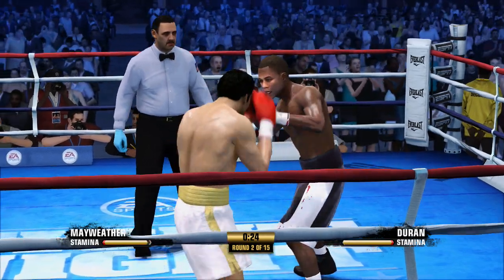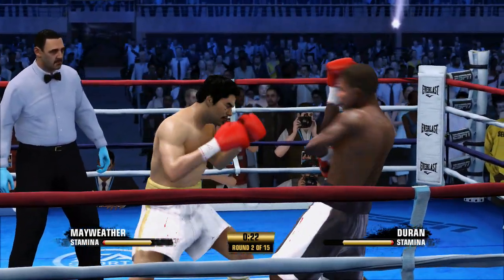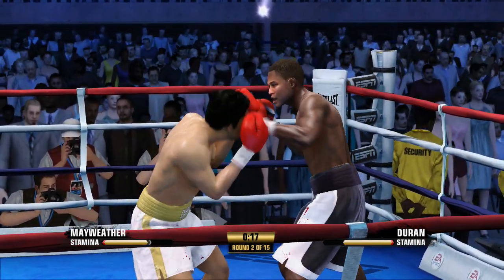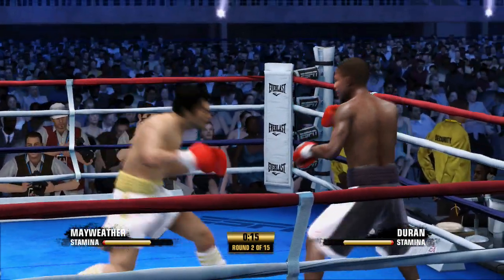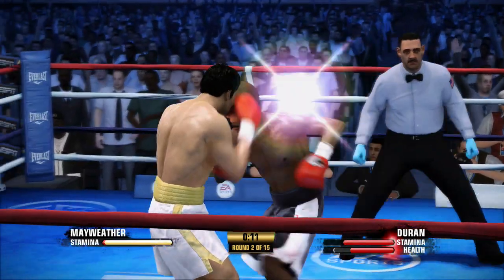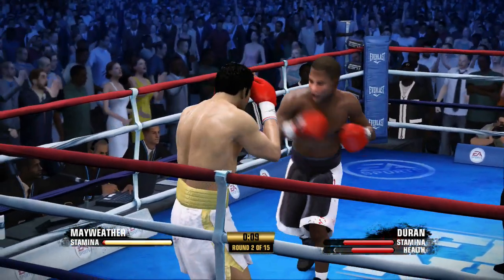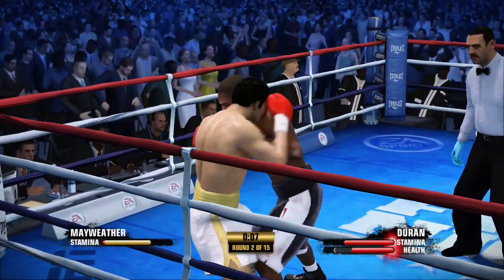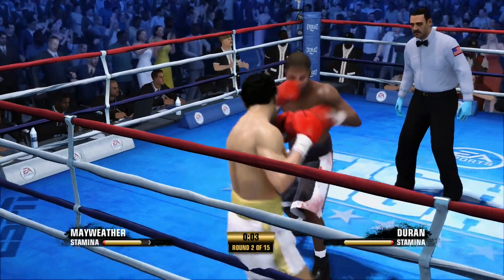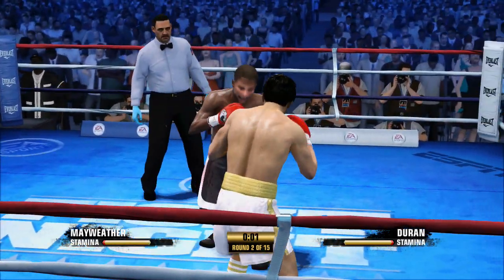Great job. He gave one right back in return. Nice work by Roberto Duran. Parries that punch intended for the head. Oh, he is absolutely affected by that right hand. Never saw it coming. Worst kind of right hand you can catch. He should tie up here. Keep moving your head. Come on, keep moving.